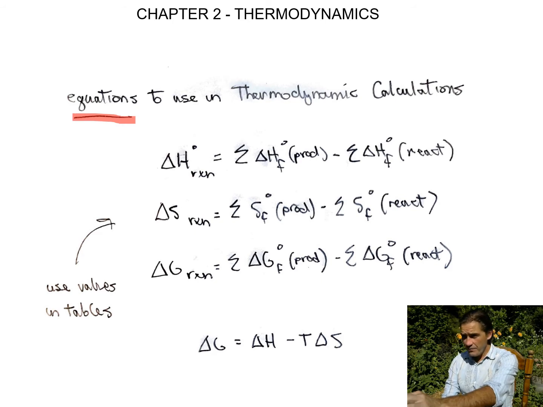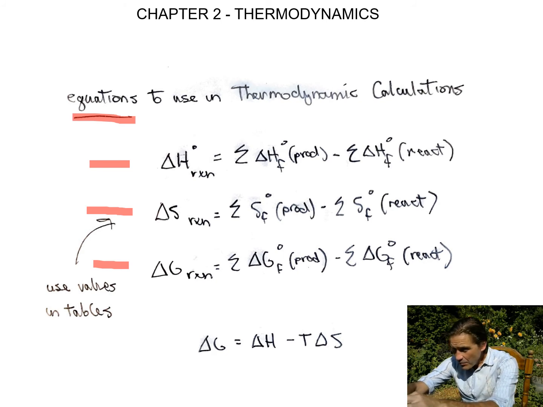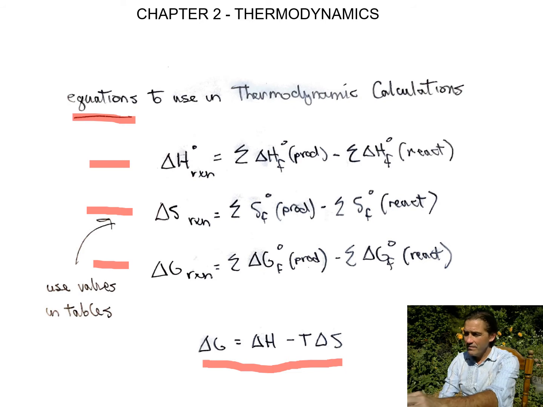So we'll practice a few of these calculations, and I know all of you have done this first reaction here in Chem 107 or General Chemistry, and we will do similar reactions, use similar equations with delta S and delta G. They work the same. We'll use values from tables in the back of the book or ones that I provide you to do these calculations. And last, we will incorporate entropy, enthalpy, and free energy to solve certain problems.